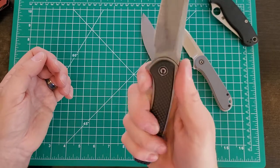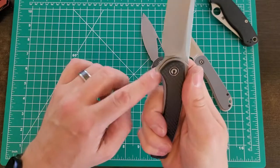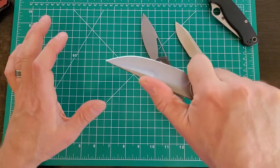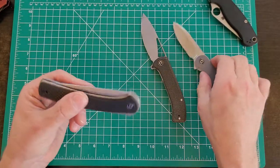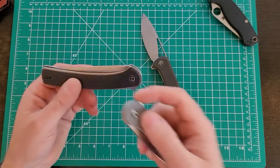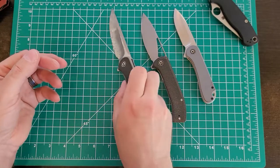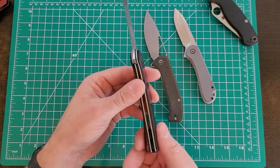It's a big, good, stabby knife. Even though the handle is thin, you have this arc that fills the back of your hand — it's got good ergos. The flipper becomes a finger guard to give you purchase and keep it from going forward, and because it is a long blade you have that full finger choil where you can choke up. I'm kind of impressed with it. It was recommended by a viewer and when I looked at the specs I didn't think I was going to like the design because of the size.